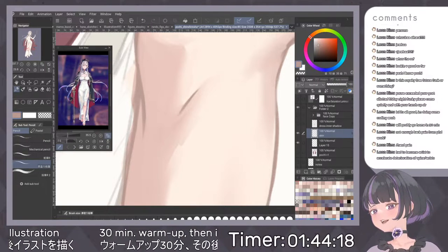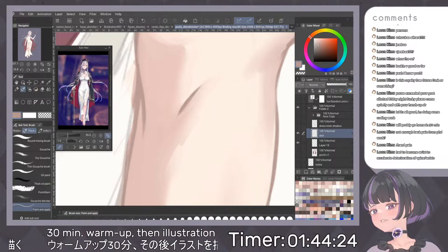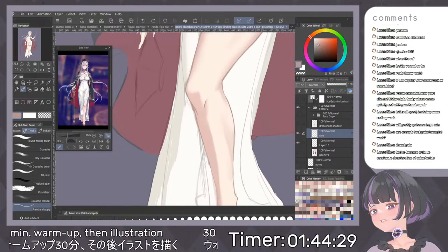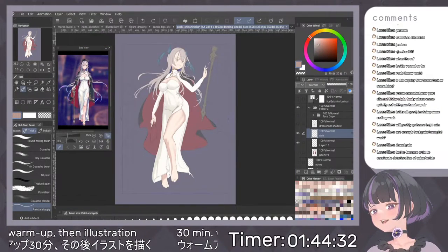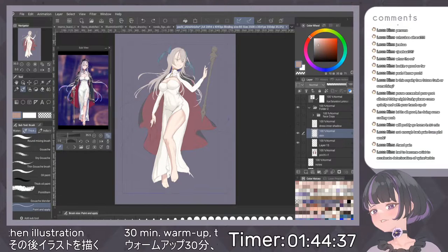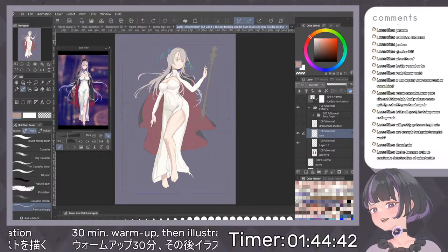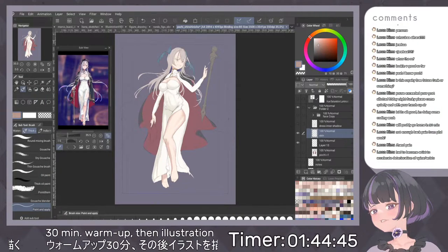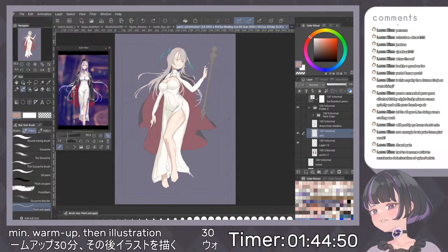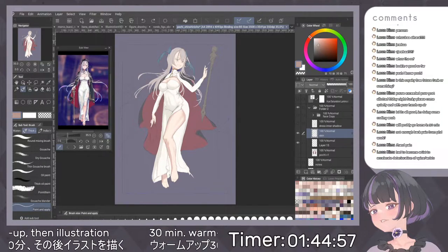I should use a different color to paint this in. I think I'll use a different color or something later. Change the way that foot is pointing. Well, problems for future me.